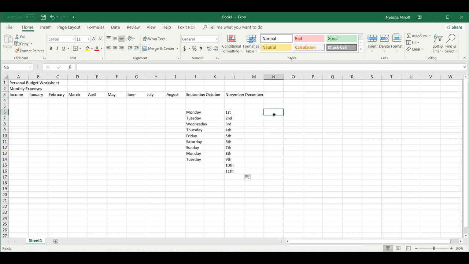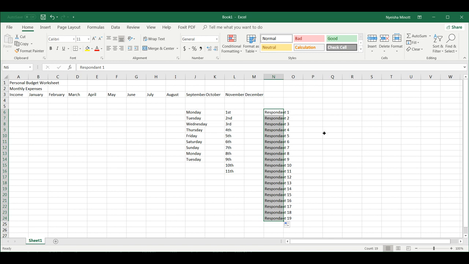And in my case, when I was doing my studies, I had to collect data and I simply labeled them respondent 1, 2, and 3. So you are actually able to do something like this. Technically you have to start the series so the software recognizes you want a series. And I would continue to use that fill handle and it will create the rest of the respondents for me. So that numbering that you see there, you can put anything there. You could say person 1 or team 1 and it will continue to number for you.